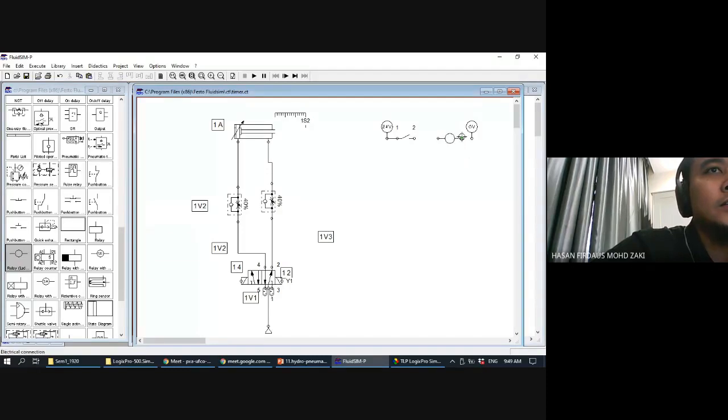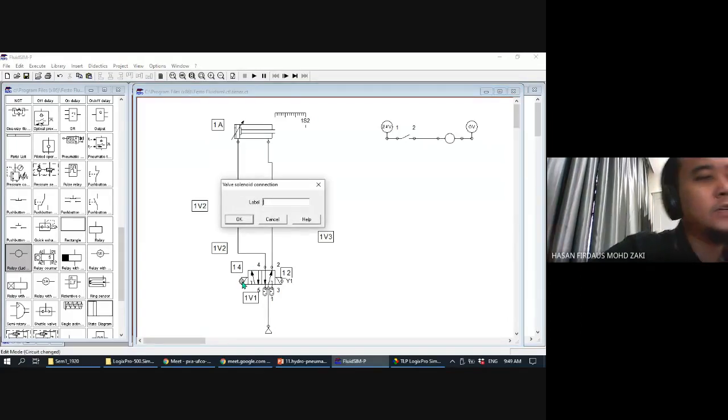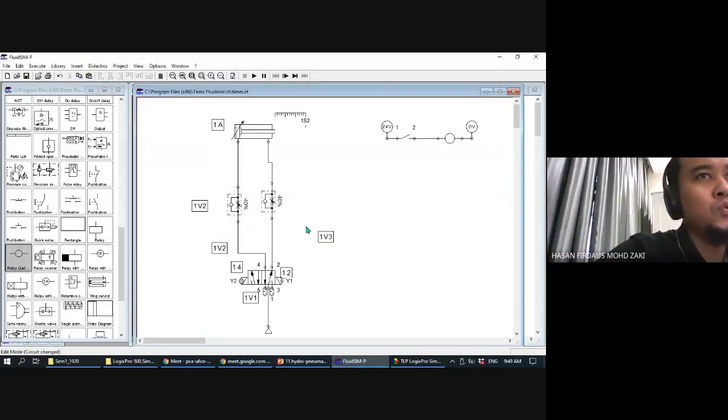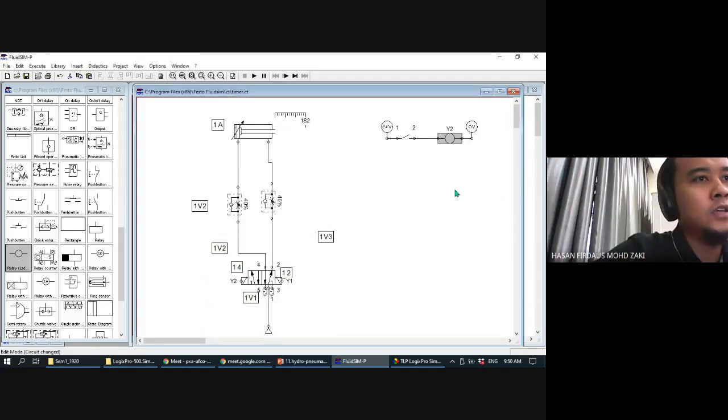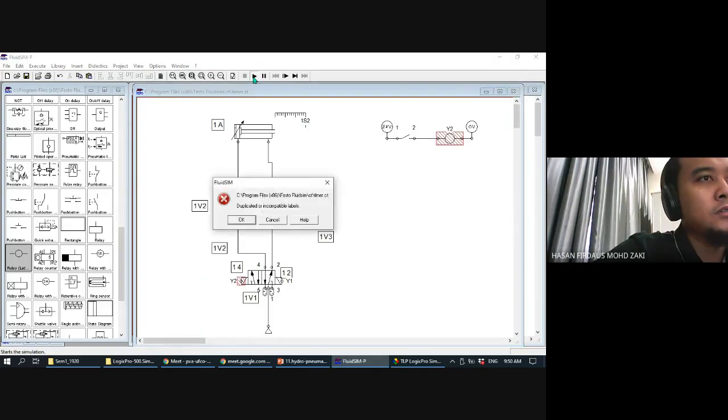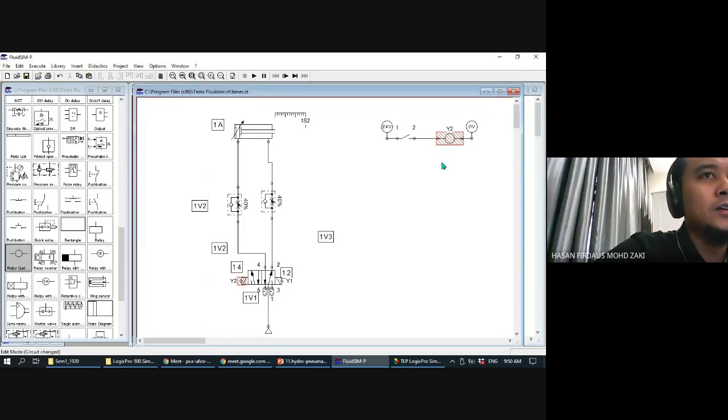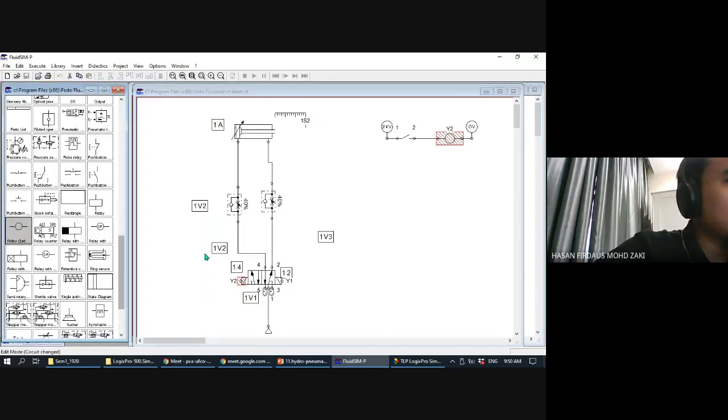So maybe this one you give the same name as this, right? Maybe this one is Y2. Let's try maybe duplicated. I think you need to put some other output here, as the solenoid, because this one is relay, not solenoid.